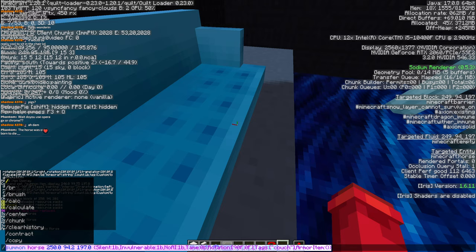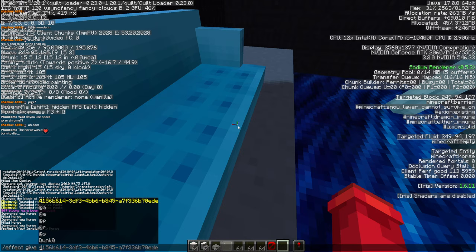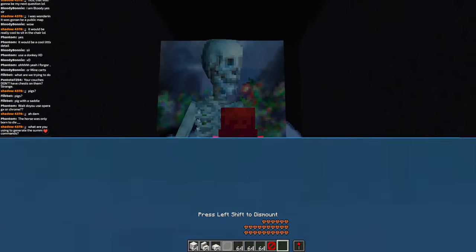Okay. Let me put this guy in the data pack and make effect give at e type equals horse tag equals, wait no, type, yeah, no, it's couch. Okay, there we go.